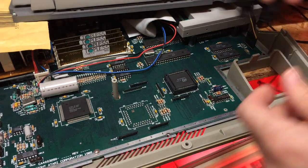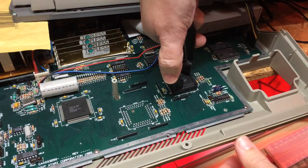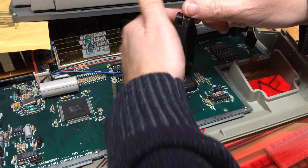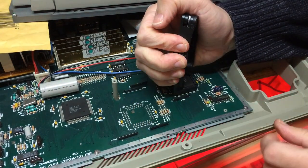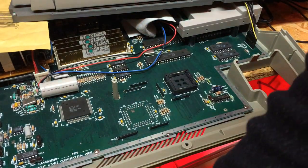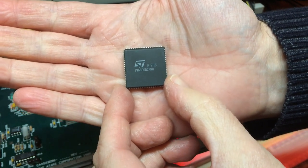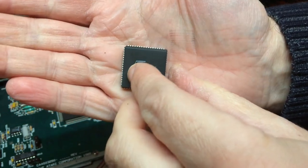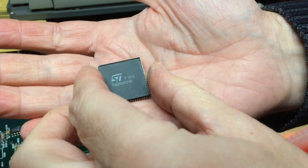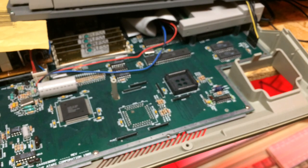Okay, I found my PLCC puller. I'm going to try to gently remove the 68,000. Who knows if this has ever come out, so this may be quite stiff. Clunk. All in one go, yes, that was very stiff. So there is our PLCC 68,000, and you can see how low profile the pins are around the edge compared to the chip. Obviously they just tuck in underneath the chip there. So be careful not to lose that.